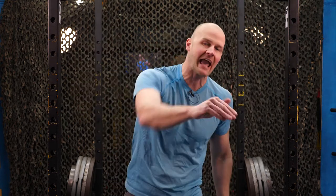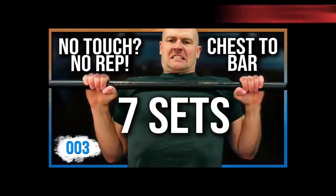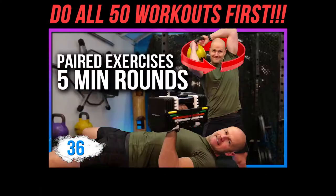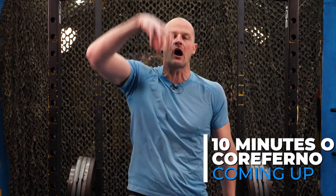From all my preaching of the past, you know it's full body composition change, months of dedication, hard work, lifting the bigger weights, full body workouts, sleeping right, eating right. If you don't know what I'm talking about, go back and do my 50 workout program, 120 days minimum it'll take you to get through, and then you can come treat yourself to this cherry on top workout.